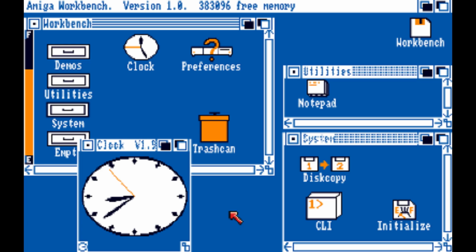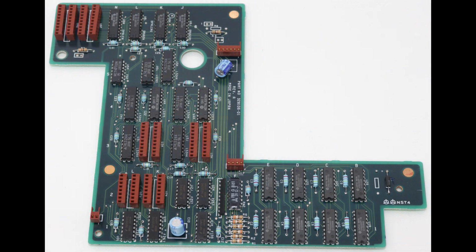The original plan was to split the operating system into 2 halves, one half in EPROM and the other half could be booted from a floppy disk. But because of the complexity of the operating system, it was not really ready when they launched the Amiga. They overcame this problem in a smart way, so the first half, which should be in ROM, is loaded into the writable control store. It is a kind of write-once memory at the boot, and then it starts the first half of the operating system from there, and then we can load the Workbench from another floppy disk.